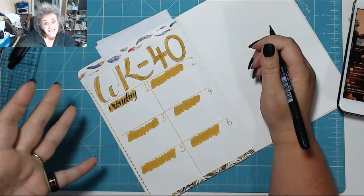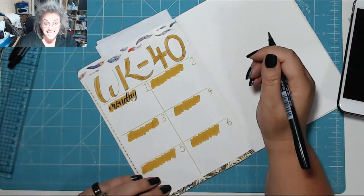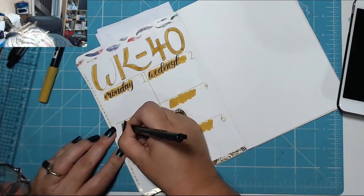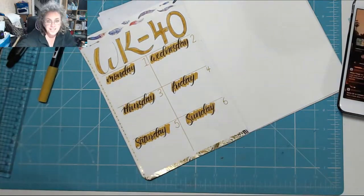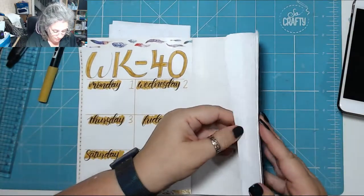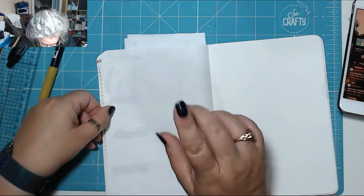I've written the wrong day. Shit. Hate when I do that. Hate it. Ugh. There's not really much I can do about that unless I cover it up, and I can only cover it up with another piece of this, and it will show through, I think. I'm just gonna leave it.